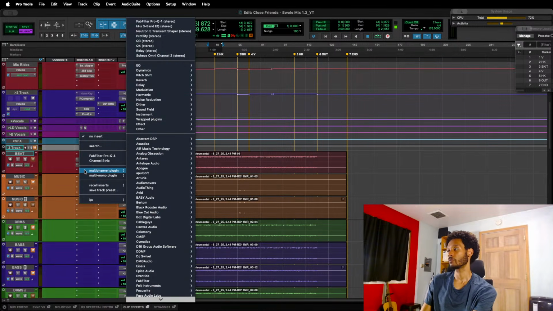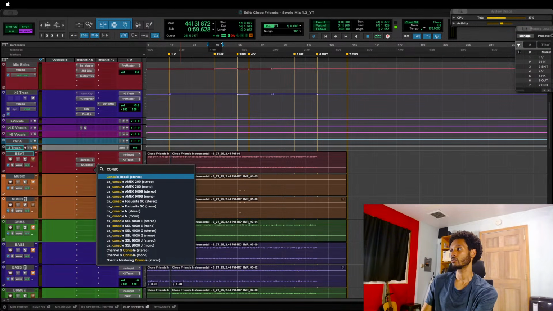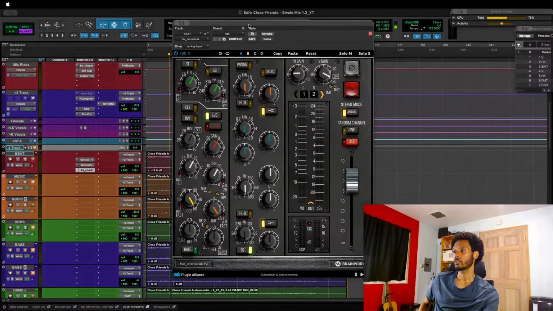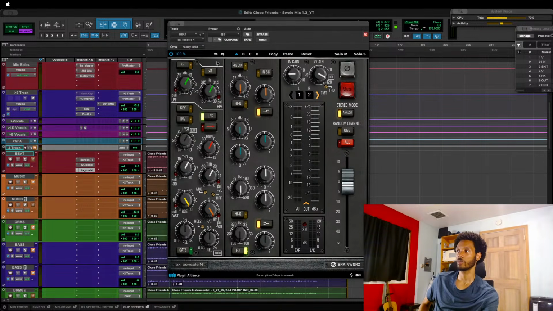I also use this other Neve from the Plugin Alliance console. I forgot what board this is supposed to be emulating, but I like the EQ on this. It's got a nice sound. I use this one sometimes. Those are the main ones. Plugin Alliance also has some other SSL ones. I use those sometimes too, but they're still SSL. So those are the main ones for real.